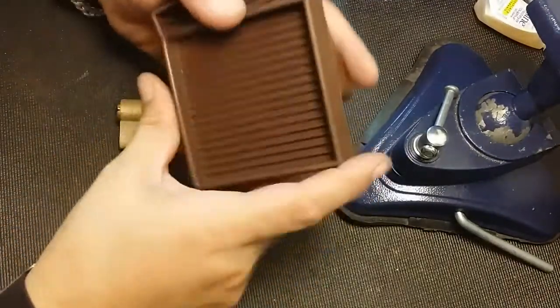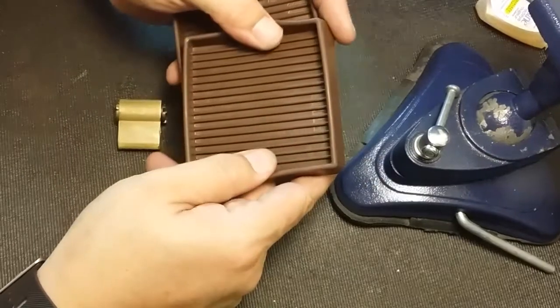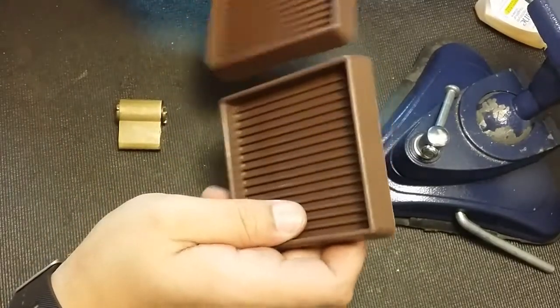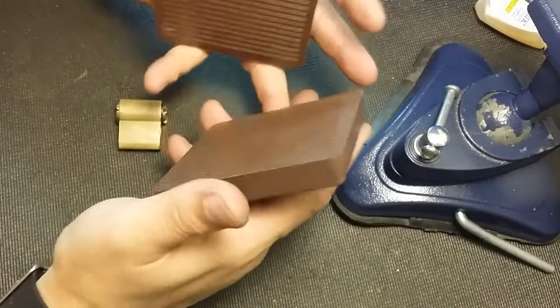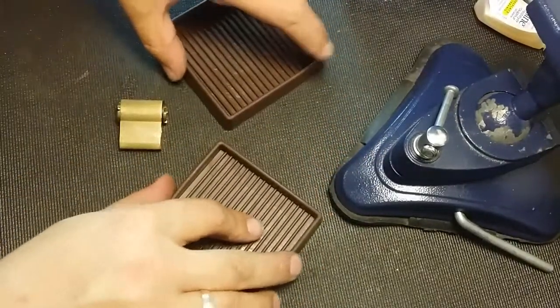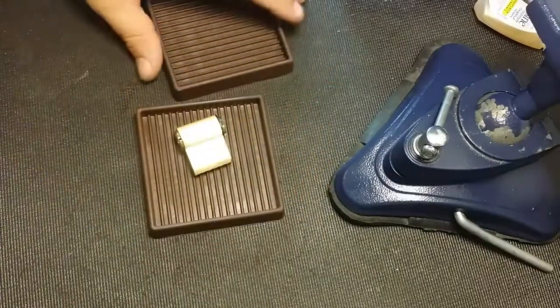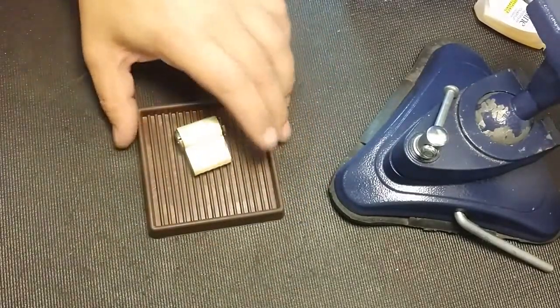So as you can tell, they're nice little pinning trays. They're nice and deep. Everything's going to stay in there. You got your ridges to keep your pins. About the exact right size. They're kind of heavy and decent and flat, like they're not going to go anywhere. So I thought they'd make pretty good temporary pinning trays, and I'm going to try them out.